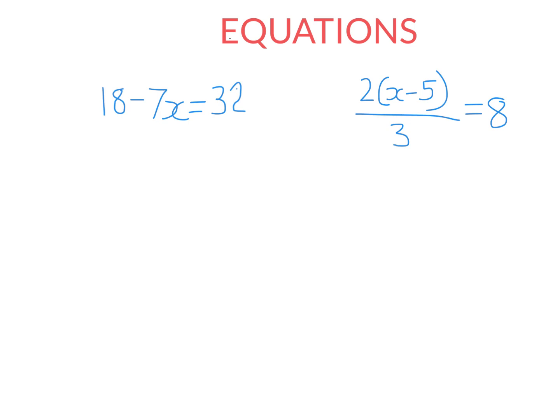So we want to solve these equations. To solve these equations, we want to find a number I can substitute for the pronumeral, the letter, in order to make it a true statement. So the way that we do that in linear equations, we undo everything that's been done to the pronumeral in the opposite order to BIDMAS.